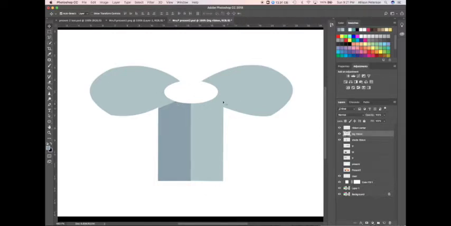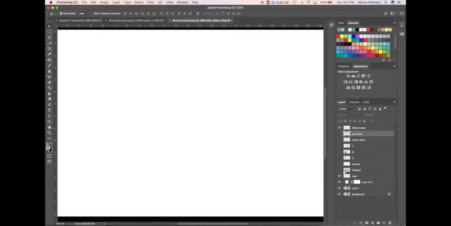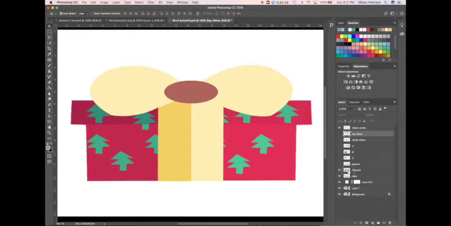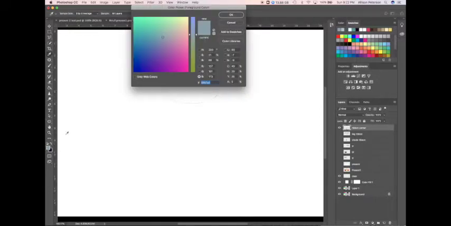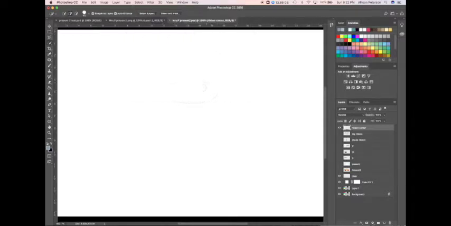Now, guess what else I have to fill in? Yay, my ribbon center. So I'm going to unsee these. I'm going to go back down here and see this. All right. I have to highlight this so it can choose this color. So I'm just going to go up here, do the quick select, choose the color that I want, unsee this, go to the ribbon center that I want. This is what I'm going to fill in with. I'm actually going to pick this same color again, and I'll show you why. I'm going to say okay, and I'm going to fill it in.